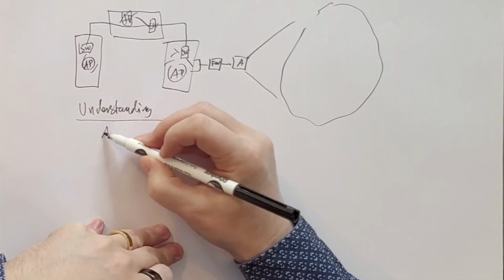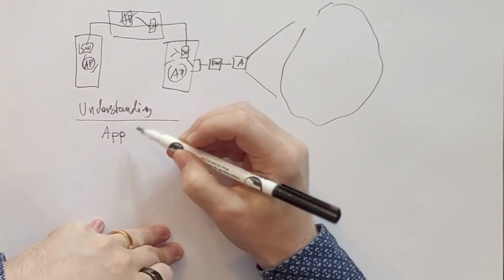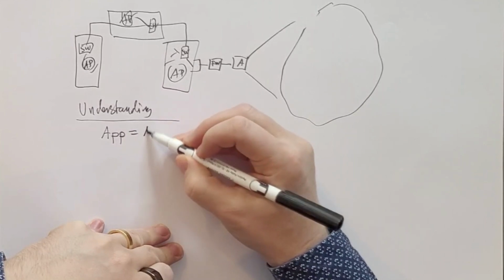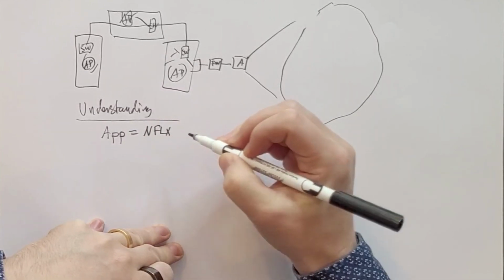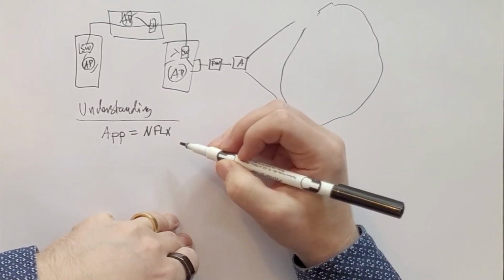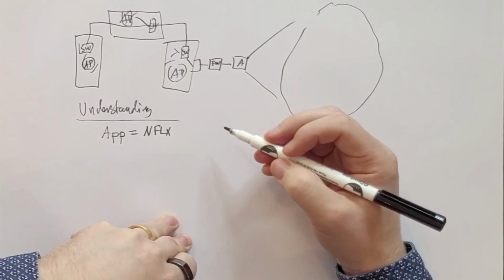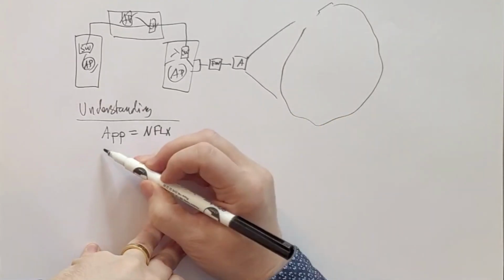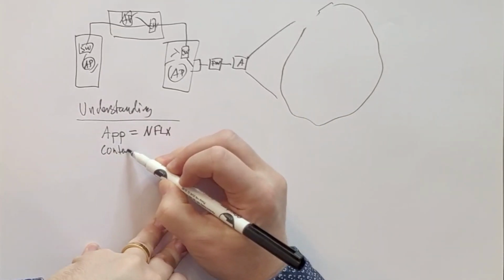It starts with apps. You have to be able to classify whether the app is Netflix, Zoom, Teams, downloads, peer-to-peer messaging, etc. Otherwise, how are you ever going to understand your network? It then goes to content. What is the app doing? Is it a download? Is it streaming video, streaming audio, conferencing, messaging, downloads, uploads, etc.?